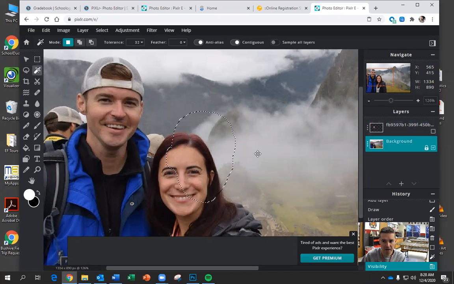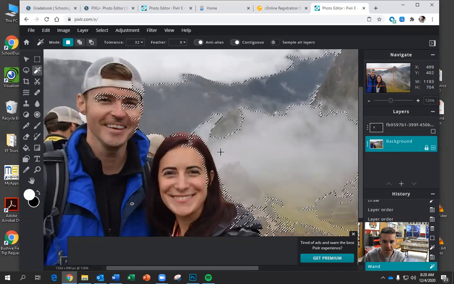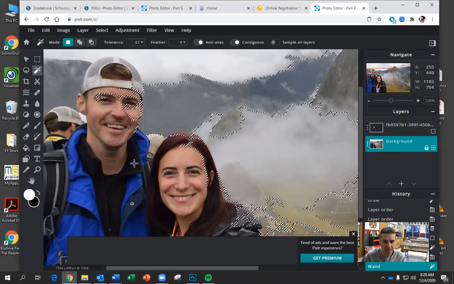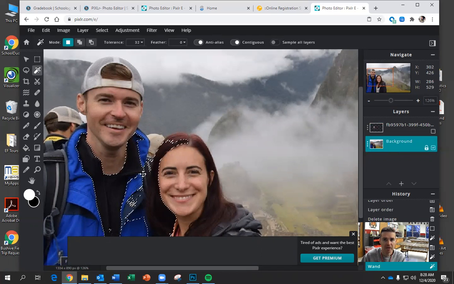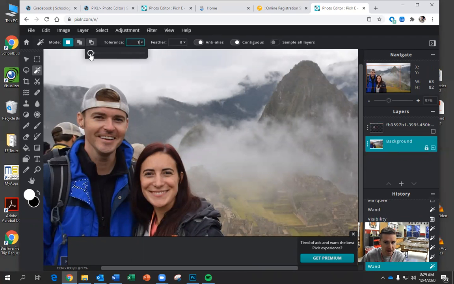So if I want to try to pick up just a certain color, you can see that's picking up a lot of the white color on there. Or if I want just the black, you can turn this down so it's not picking up more than I want. Like if I just want that blue part, you can change the tolerance, so it only picks up a really specific area. So it gets smaller the lower the tolerance. Let's go even smaller. You can see the tolerance makes a big difference.